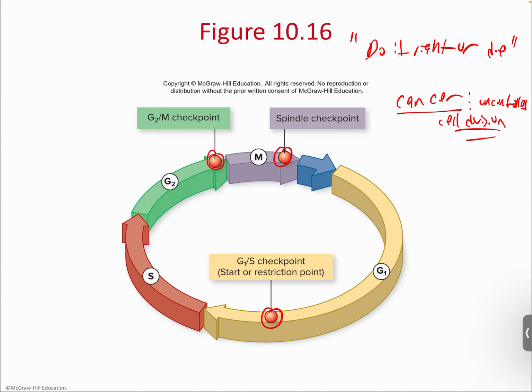So that's what we say, right? Do it right or die. That's true for the cell, because it's high stakes. If you don't do it right, you're going to turn into a cancerous cell, and that's going to kill the organism. So it's better that if you're a train wreck of a cell and nothing's going right, you die and we can build another cell, than that you become cancerous and you kill the organism.